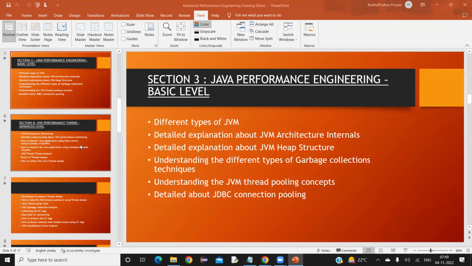Java performance engineering is what is frequently asked in many of the interviews, until and unless a company like Dell Technologies, which has all their applications on .NET, is going to ask only about .NET. They don't touch Java in the interviews. That's the reason people with Java experience giving an interview to a company where you have everything in .NET don't get selected. So it depends on what requirement they have, what you are currently working on, and what they are looking for. That's the point here. So interpretation is something that is more important.